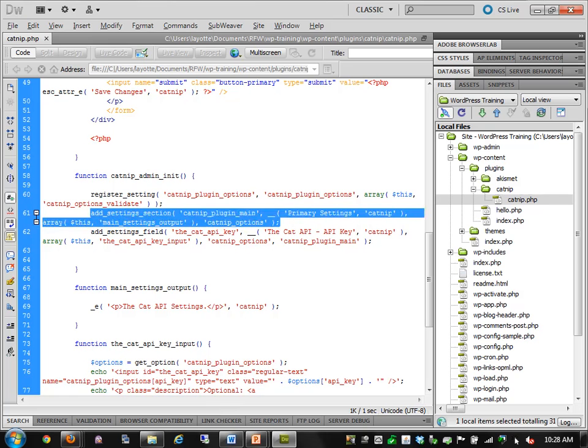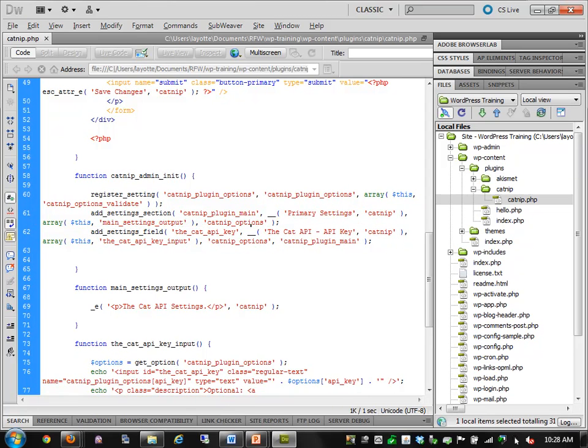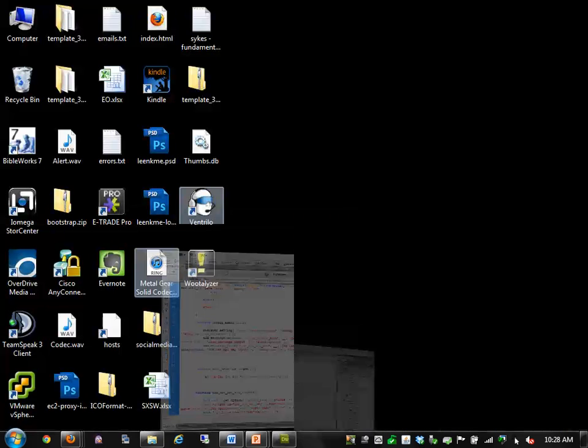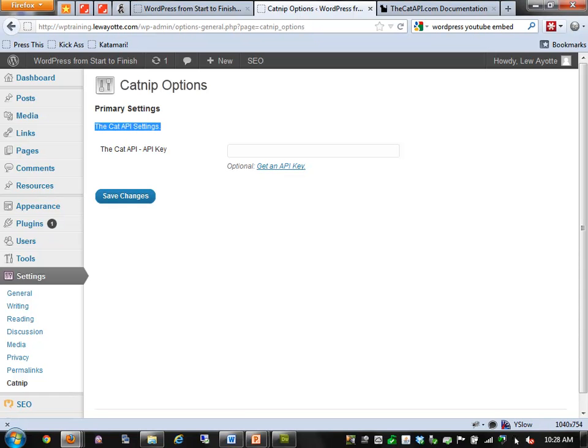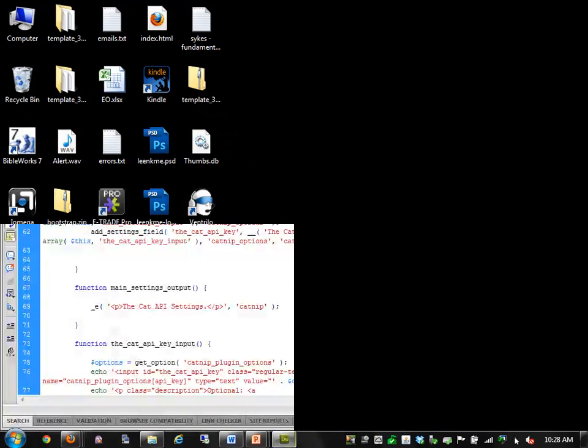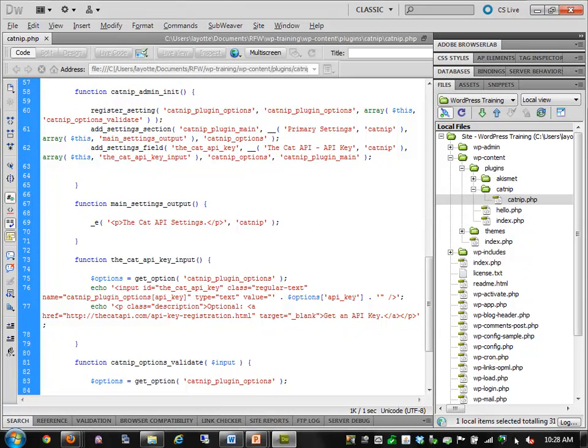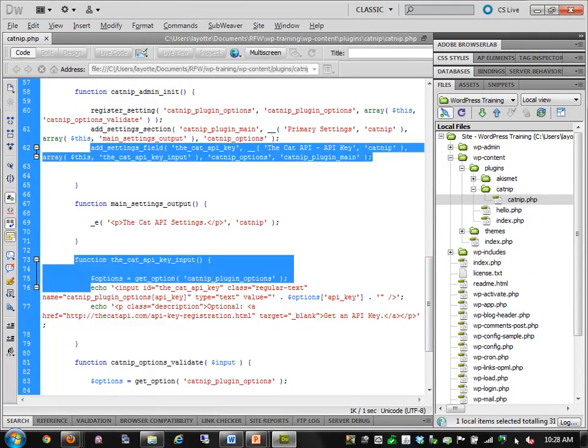So this settings section calls this main settings output, which outputs that description. You don't really need to output a description if you don't want to, but it is an option. And then this is our input variable that we created. So the add settings field that called this input field.